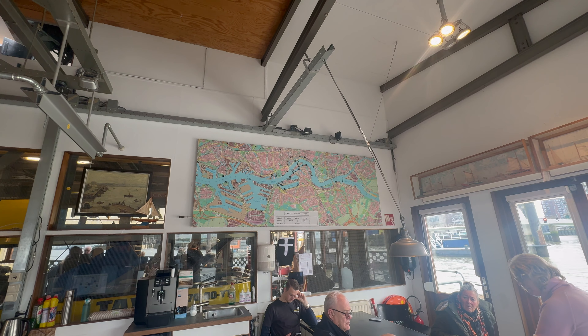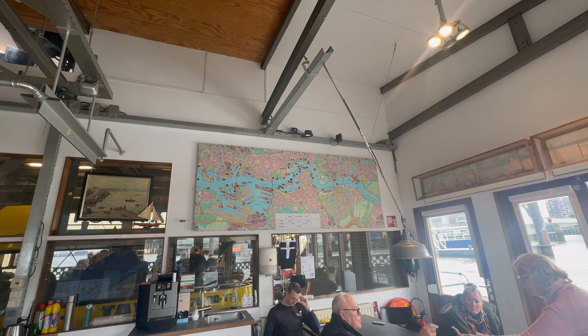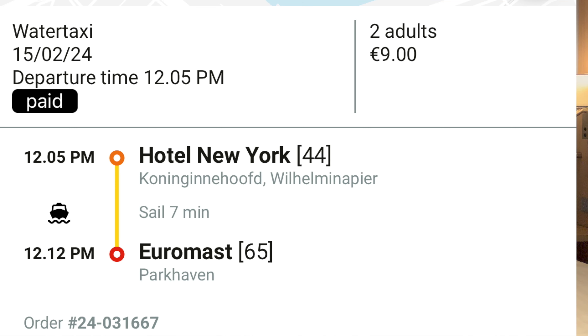If you wanted to go to other locations you can go into the office and ask if there is space on different numbered water taxis and they will allocate you one of those. Luckily for us we had pre-booked water taxi 15 and we weren't waiting very long at all. It did appear that those who wanted to go into the city centre were waiting quite a while. Once our taxi arrived only myself and Tom got on it, to the dismay of all the queuing passengers — but as we said, if you make a reservation then it's your priority. So we got on this water taxi and it was an incredible experience.